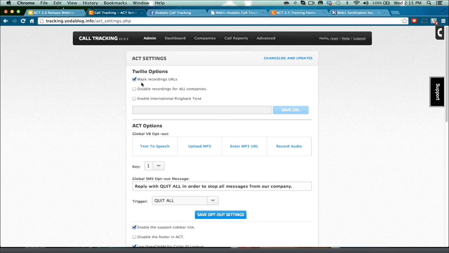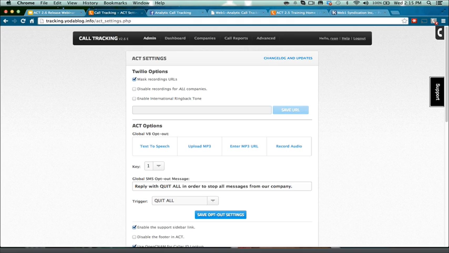So you'll see this Twilio option here we've added. It says masked recording URLs. Basically, what that's going to allow it to do is white label your recording URL. So instead of sending them that Twilio link, it's going to send them your ACT URL link and then an identifier for the call number. So it looks a lot cleaner. It looks a lot more professional from their end. They're seeing the call recording URLs come in, and it's your name and it's your branding, and it just looks a lot slicker, I think. So that was something cool that we were able to do with Twilio for this new 2.6. So we've white labeled our URLs.